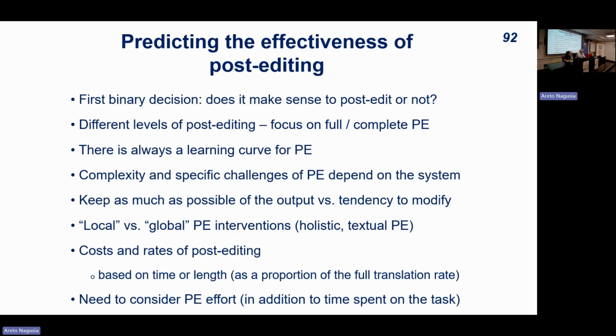First binary decision, does it make sense to post-edit or not? That's your first decision, okay? So if you look at the raw output, even by sort of a quick scan, is it good enough to be post-edited? And that's a very subjective call. Then you've got to know what you have to change and how. And again, this sort of three-step process, so quick evaluation of the overall quality, understand and decide what you need to change and how, needs to happen very quickly. If you're there pondering for 5 minutes whether it should be between or among, you're wasting your time, basically, okay? So you've got to be very quick and very efficient.